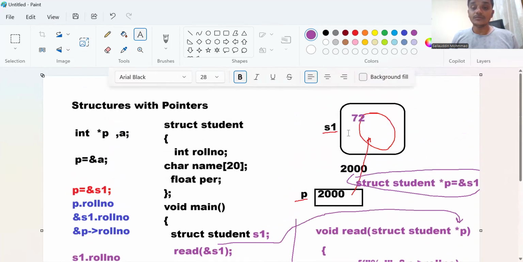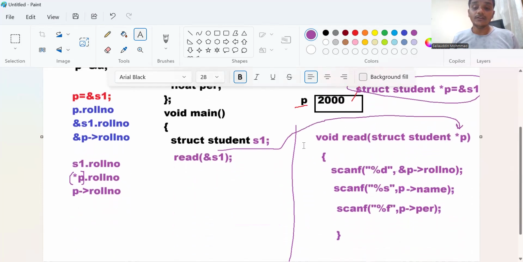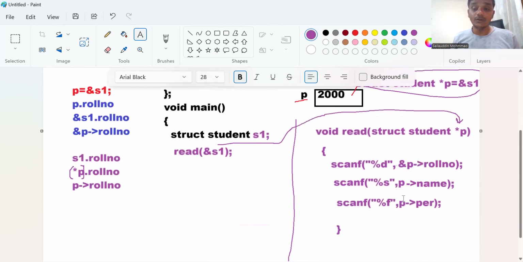Now, by using these three statements, the three members of the structure get the values. Now the name is something like XYZ. Consider XYZ. Their percentage is 78, something like 78. Okay. So now you are updating by using a pointer variable. I forgot to give the address of operator. Address of. Okay. Now what happened here?